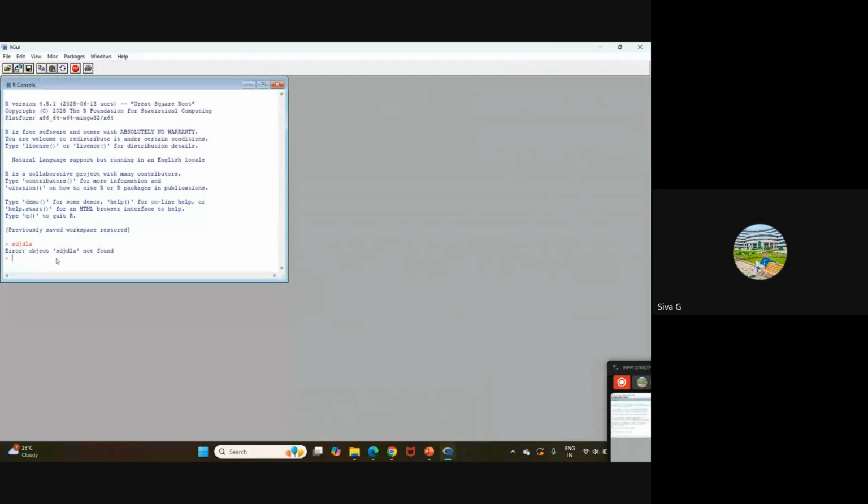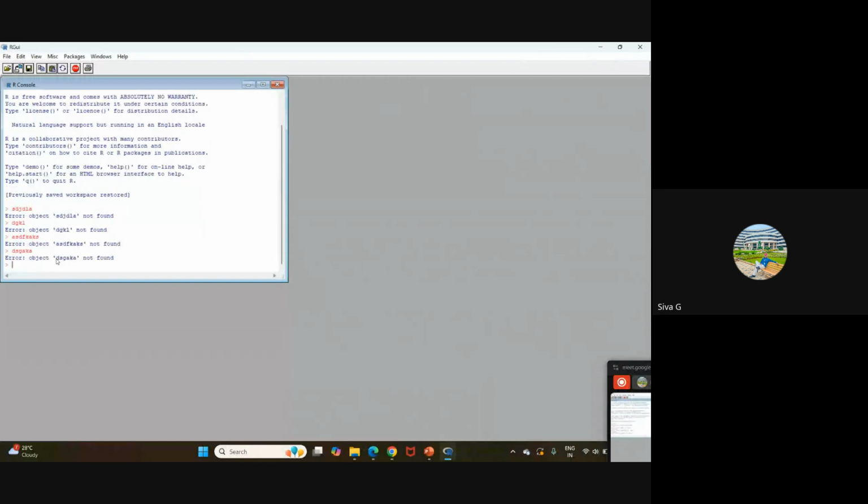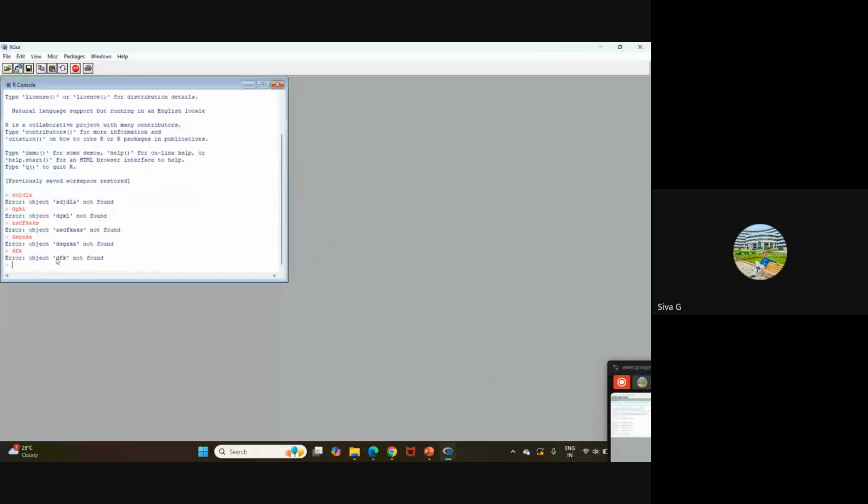For example, if you have many lines of code and I want to change the first one, then I have to use the arrow keys to go back to the first code. There is no editing option. Once the code is executed, we cannot go back for editing. If I want to change the first line again, I have to use the arrow mark. See, I'm using the up arrow key: previous one, next previous one, like that, we have to go back and back. If I'm writing 100 lines of code, it is very difficult to understand which line is written where. Due to this, I'm saying don't go for using R directly.